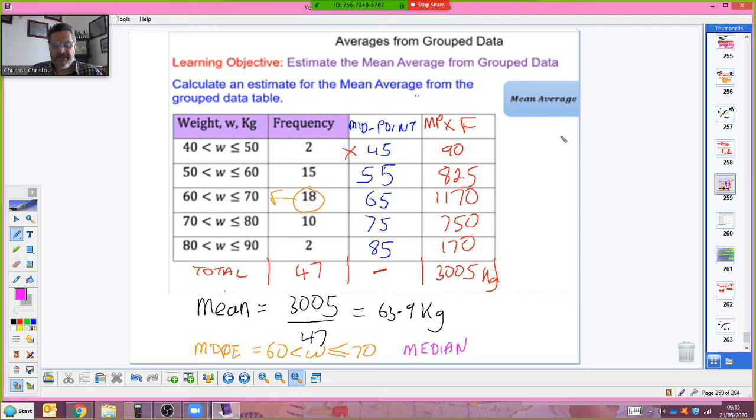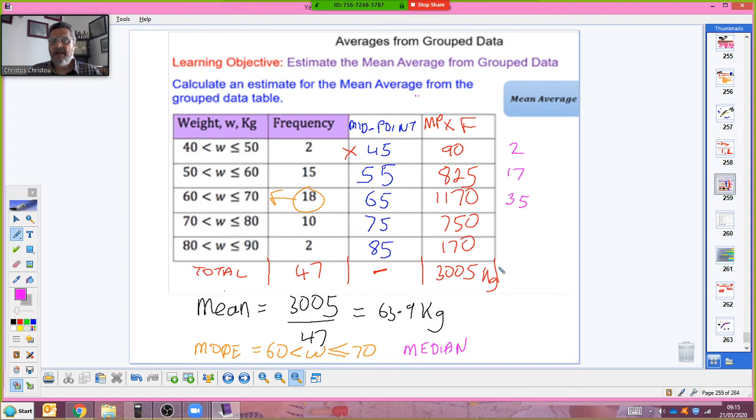Okay, now watch this. So far, I've got 2 students in order. With these 15, how many students do I now have? 17. Correct, 17. I've got 17 accounted for. Have I reached my 24th student yet? No. Now, what am I up to if I include this class? How many students have we got? You get 35, thank you.